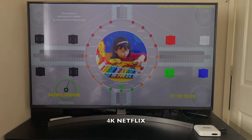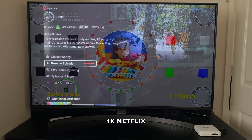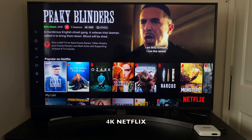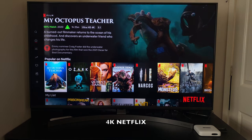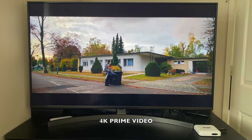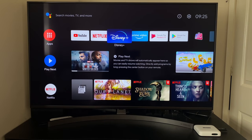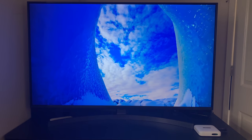Now for the Netflix test — I'm pleased to say that Netflix 4K HDR at 60fps is supported on this box, legit, and you're also getting support for Dolby Atmos. Dolby Vision is not supported, but 4K HDR with Dolby Atmos is incredible. Likewise, Amazon Prime Video also gives you 4K HDR with Dolby Atmos sound. And Disney Plus completes the hat trick, giving you 4K HDR10 with 5.1 sound. That's 4K streaming across the board.